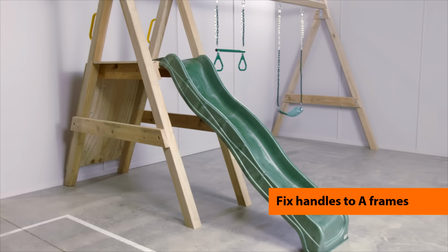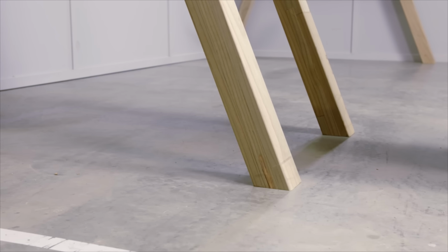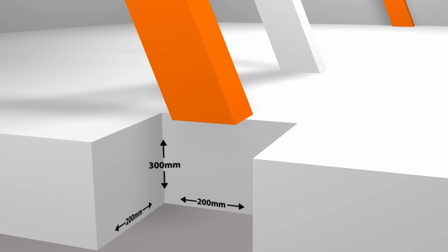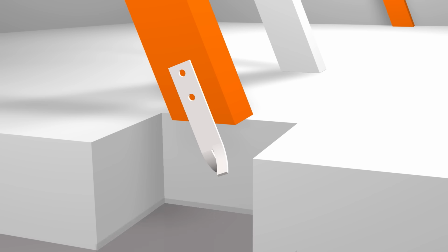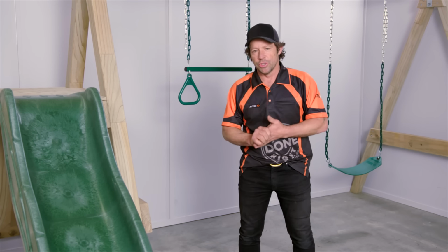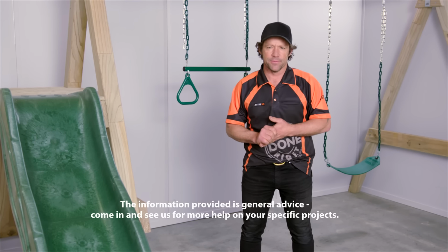Now, to make this super safe, we'll fix the structure to the ground so there's no chance of it tipping over. When it's in its final position, under the 4 outer corners of the A-frames, dig a 200mm square hole by 300mm deep. Fit a Bomac bracket B75 strap to the timber with the lower end of the strap below the ground level, and add concrete to the hole to hold it all in place. And there's your new swing set, a great investment for the backyard and ready to have heaps of fun.